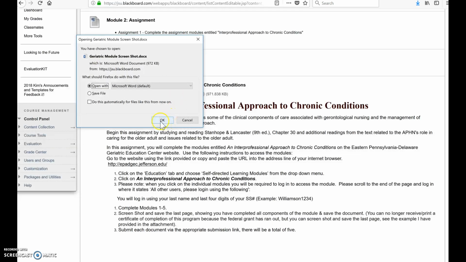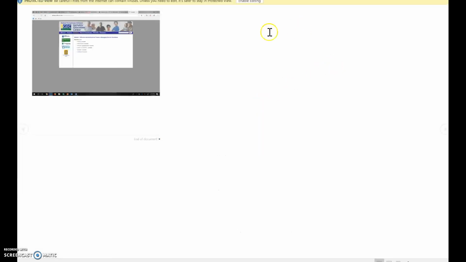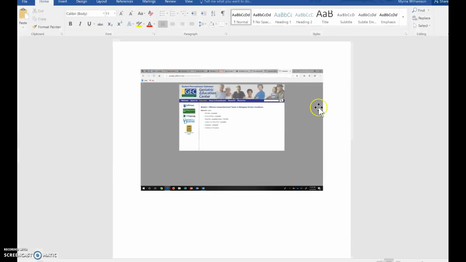This geriatric education program was through Eastern Pennsylvania and Delaware in the Geriatric Education Center. They were working under a grant. The grant went away, so you can still complete the modules. They're still available online, but you can't print out a certificate any longer.